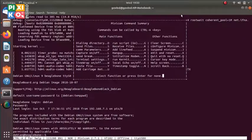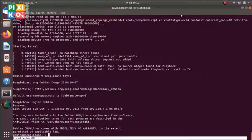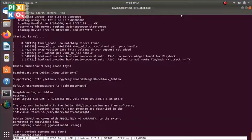And now here we should press Control A, then Z, and then E to turn on the local echo. That local echo will be turned on. Then if you type anything, it will be seen as double. If you type G, it will be seen two times, as my name is seen two times.